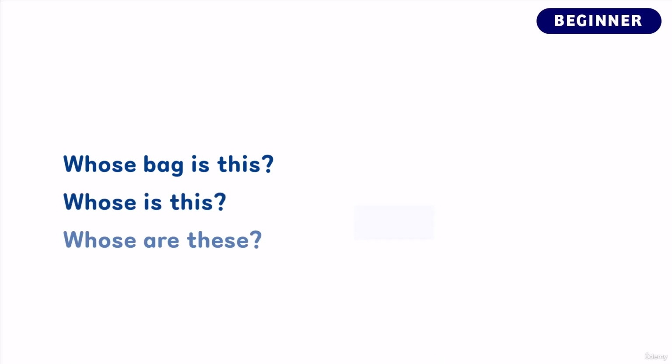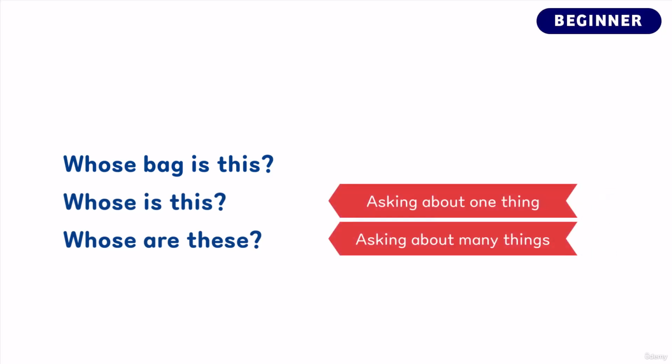However, we can also use it as a pronoun. So we can also ask, whose is this? Or whose are these? We would ask whose is if the noun we are asking about is singular, but we would use whose are if the noun we are asking about is plural.